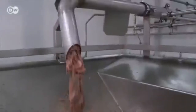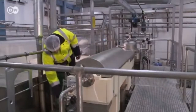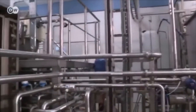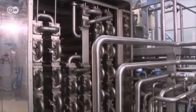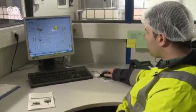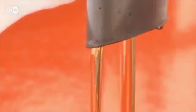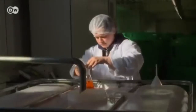The first step in the reprocessing is to shred the leftover salmon parts. The resulting pulp is then put through a machine that separates the solid and liquid components. The next step is to separate the watery phase from the oil in the fluid. What's left is a clear, odourless and salmon-coloured oil, pure and rich in nutrients. It contains high levels of unsaturated fatty acids that are considered good for human health.